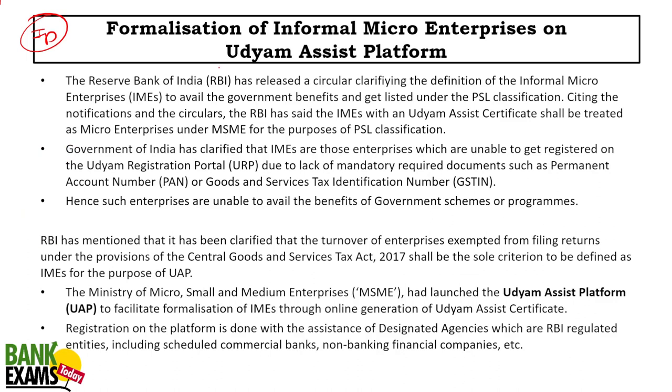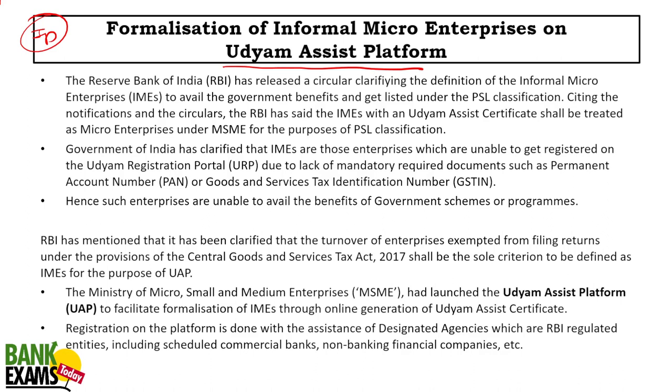Now this one is really important. The Udyam Assist platform. So students, what about the micro enterprises? Kuch choti kirane ki dukaan hai. They don't really have any business proof. But to get benefit from any government scheme, kisi bhi government scheme se benefit lene ke liye, you need a business proof. So Udyog Aadhaar is there, but because many businesses don't have any business document, the establishment document, unke pas kuch bhi nahi hai. To unko Udyog Aadhaar bhi nahi milta. For that, now the government came with this Udyam Assist platform.